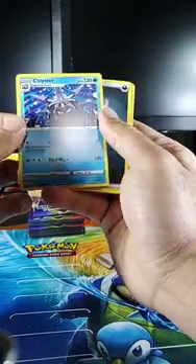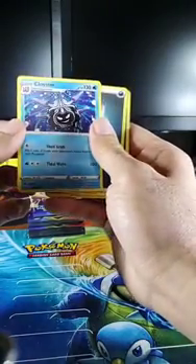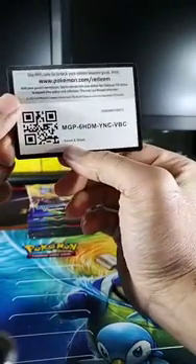So here's the rare. It's a Cloyster. I believe I got that one already. And here's the code card.